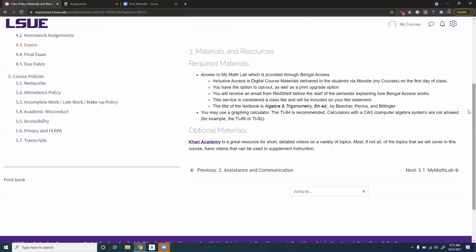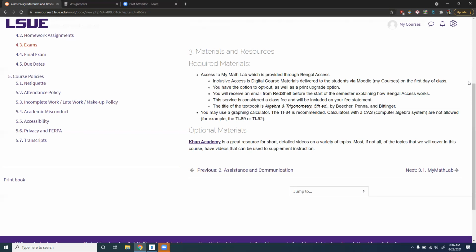Also, now this is not required, but just as optional materials, y'all are probably familiar with a website called Khan Academy. And those are really good short videos that are usually one topic only and give more examples, or maybe you just need to hear something explained a slightly different way. Maybe I didn't hit it for you exactly like you needed to hear. There are other resources to go out and explore and try to supplement the instruction that you're getting in class.